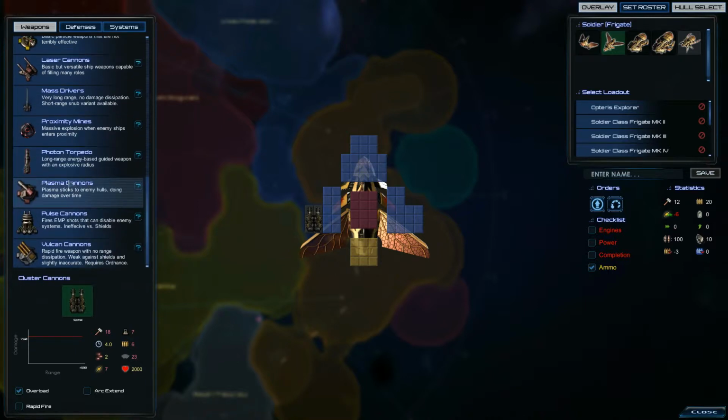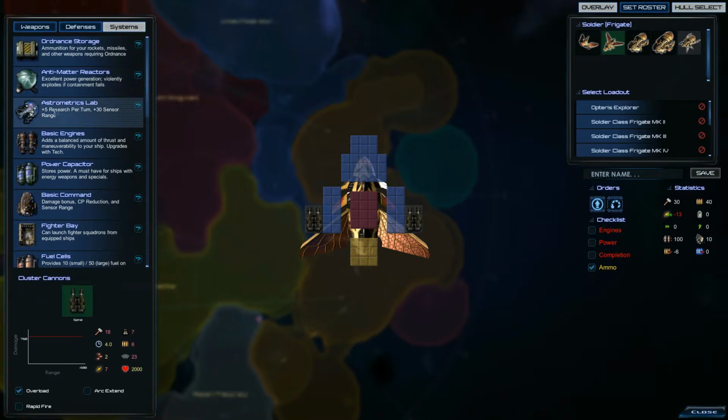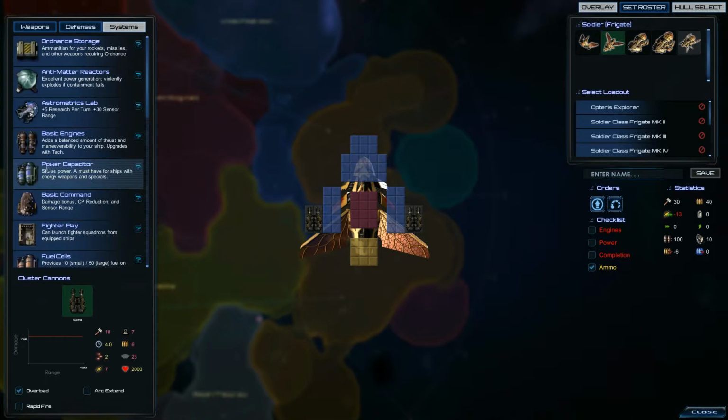Is there anything else I can utilize it for? Because again, cluster cannons are probably ideal for hitting clusters of ships. And I do like how they look. And they're a lot more reliable to hit as well. This is a tough choice. I know I don't need anything close range for a frigate because I already got my soldiers, which are pretty good at doing that already.